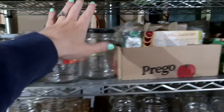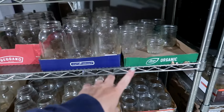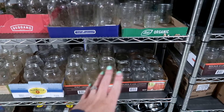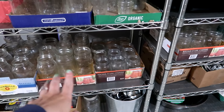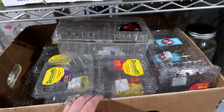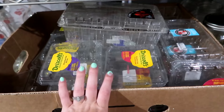I have some Sure-Jell and pectin in liquid and powder form — we're going to need a lot of that for jam. These are all the jars we save to put random things in. These are more jars — small jars and some quarts — just jars in whatever boxes we had. Some are from Aldi, some are old jar boxes from the store. That way when I'm canning I can just pick whatever size I want and bring them upstairs. If I wanted to get really picky I could organize these by small mouth and large mouth, but I don't do that.